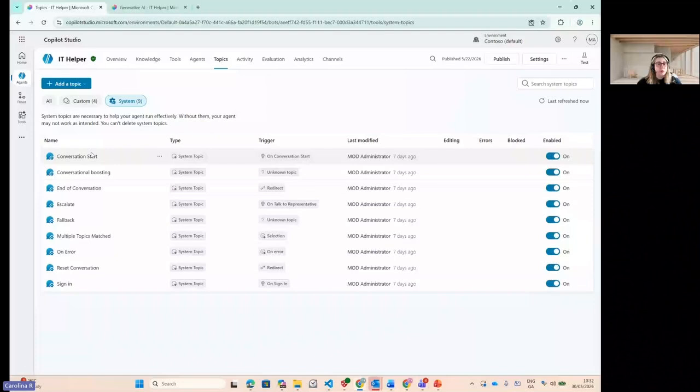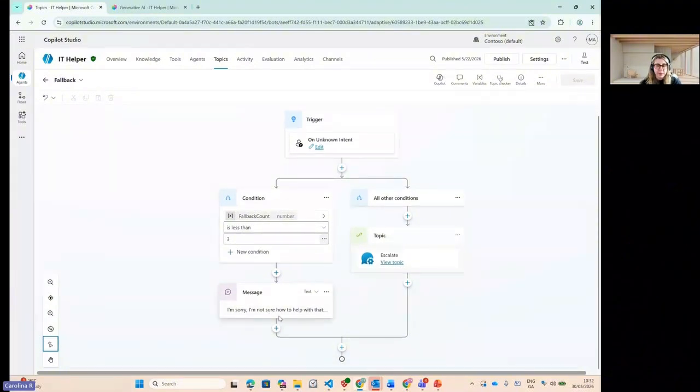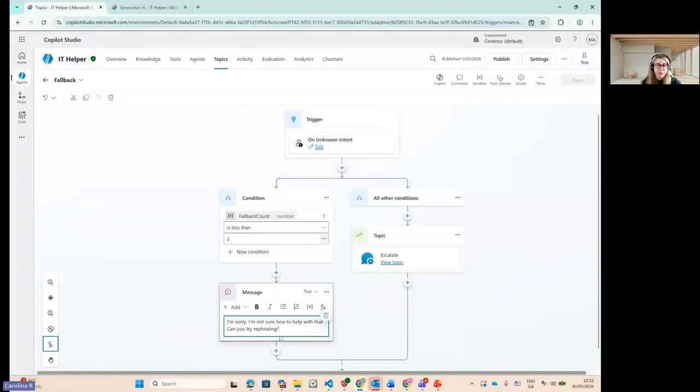For example, the fallback means that if someone says something that my agent doesn't know how to answer, this is the process. You can customize this, for example, here, I'm sorry, I'm not sure how to help you with that. Maybe you don't want to ask, can you rephrase that?